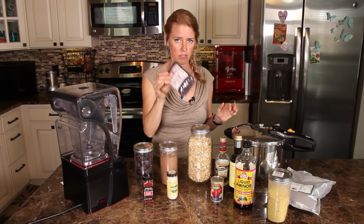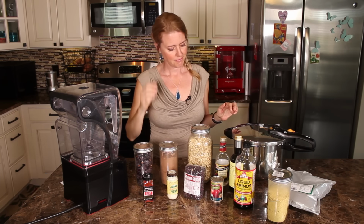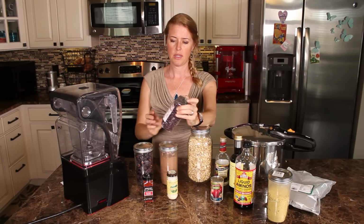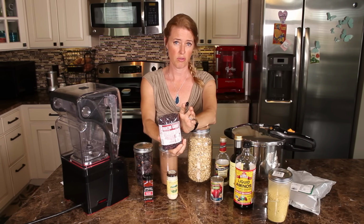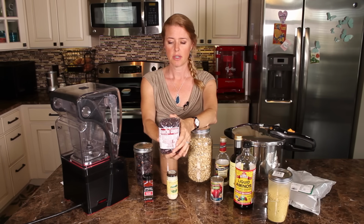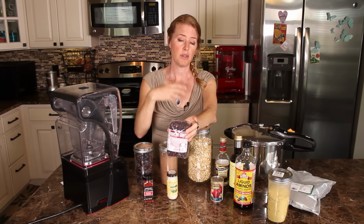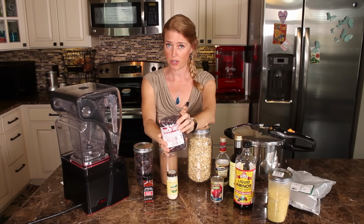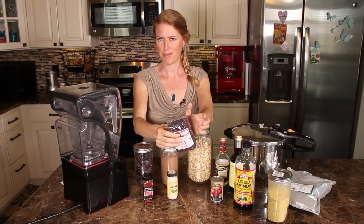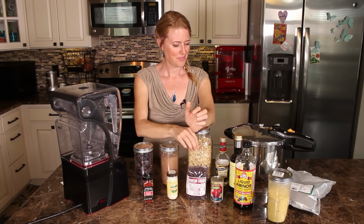Okay, the next is the pressure cooker. That's what I use for the Rancho Gordo beans. I like to cook the beans the slow cook way on the stove, or in a Dutch oven in the oven. A little bit better, because the depth of the flavor seems to deepen while it's cooking, especially when you cook it in vegetable broth or tomato sauce to make a good baked bean recipe, which I have, if you check that out.